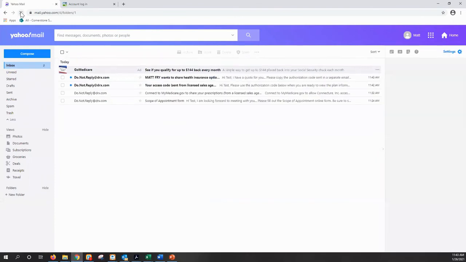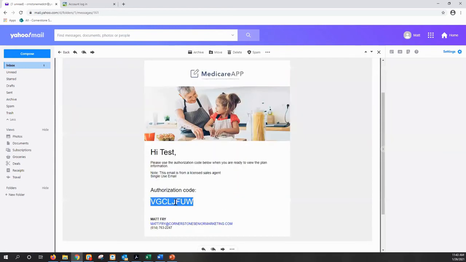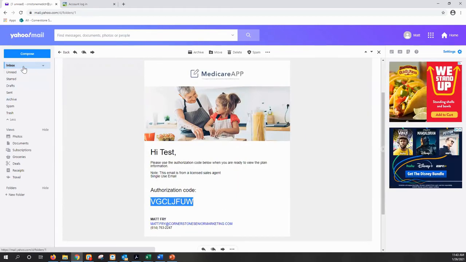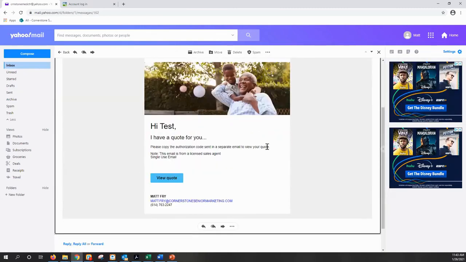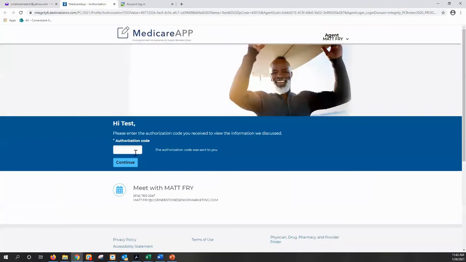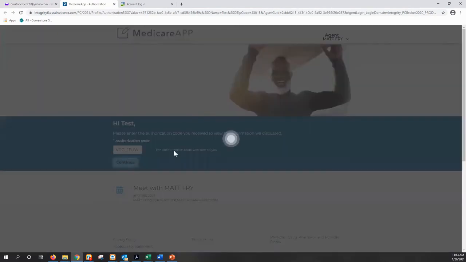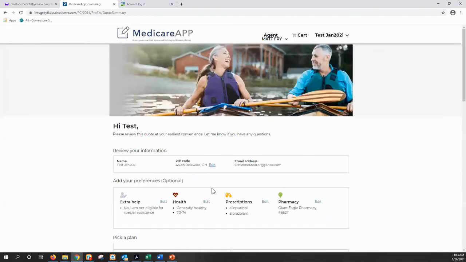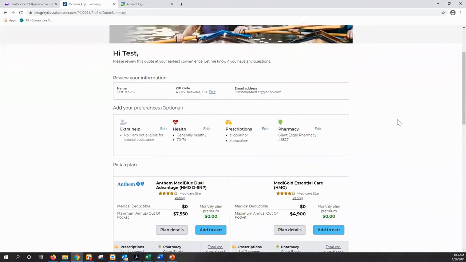The reason that code's important is because your client gets two emails, one with the code that they are going to need, and then one with a link to the quote. So they have to click that view quote button, put in their authorization code, and click continue. You can see my information still up here. This is all unique to me, this code and quote that I sent. Like I said, anything that they do when they receive it from you, we want you guys to be getting credit for that sale. So this is why it always points back to you.